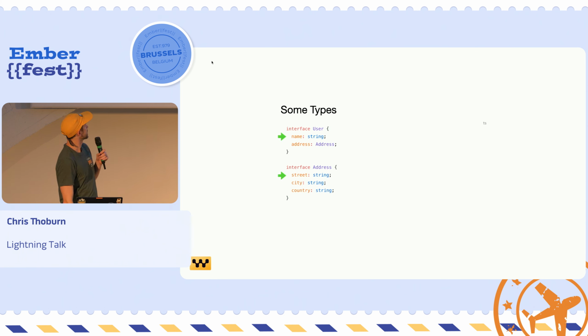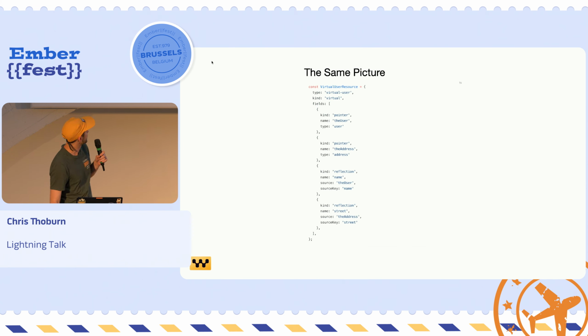So really what we want is something that understands how to take these two things and put them in the other thing. So why not? This is the feature that I want to add. It's basically another category of schema. You would register it just like you would register a resource, but it has a virtual kind. And all that says is, hey, I'm a schema that points at other things.